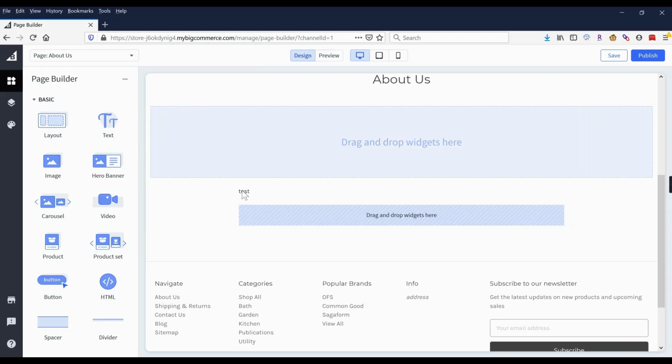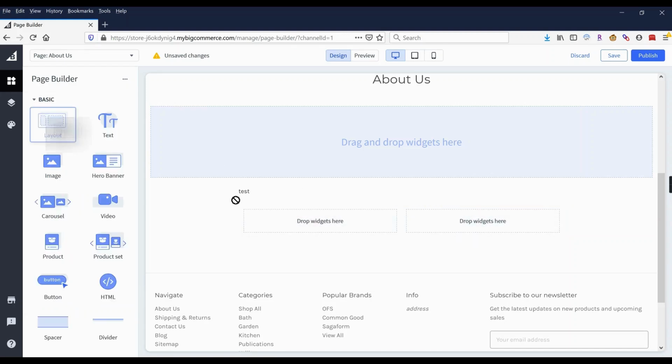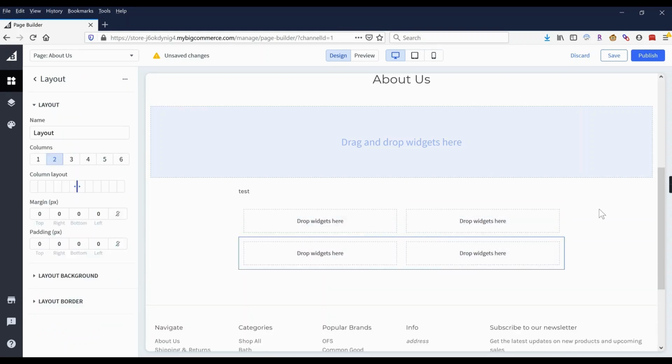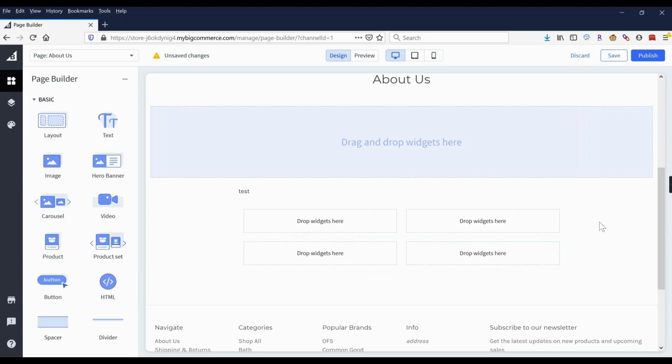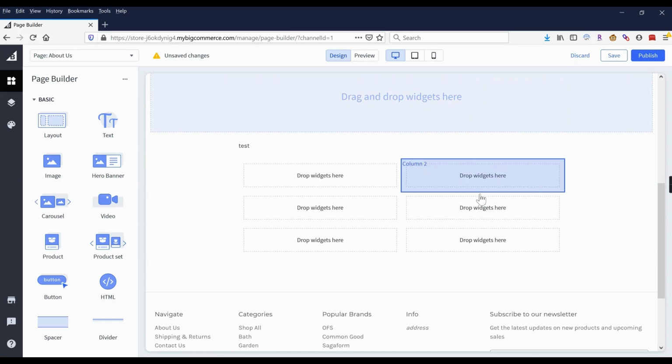What I found some people might do is you may want to have a page that talks, let's say you make custom furniture or something like that. You may want to put some text about your services and then maybe have some images of your custom furniture. So this makes it really easy to do that because you can put your text in there and then you could drag a bunch of layouts and make a nice little gallery of images that are all going to be mobile friendly because they'll all adjust as the screen gets smaller, and build out your own little gallery like this. And you would just keep adding additional layouts as you need to add images. It makes it super easy to build a nice grid format.